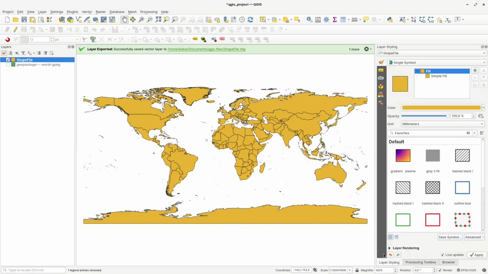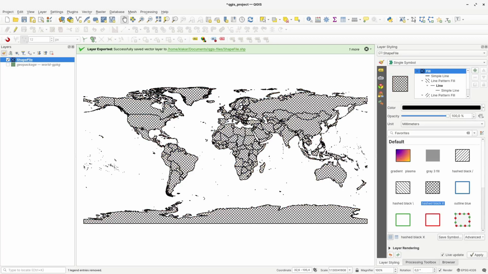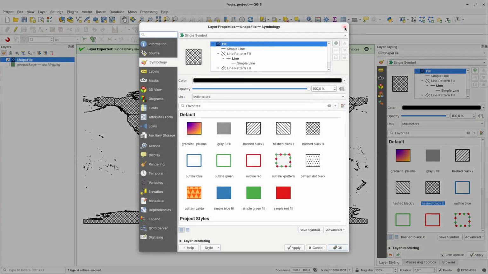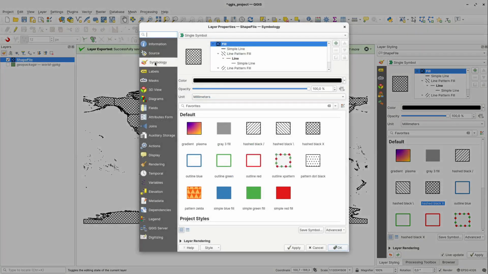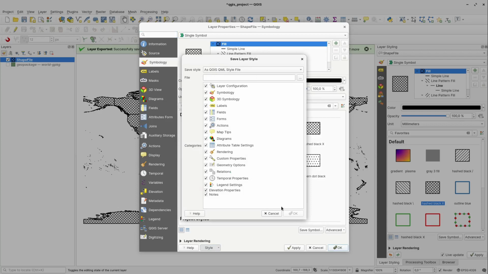So if we again apply this style and go into the layer properties by double-clicking or right-click, select properties, go to the symbology tab. We can change the styling here as well, but we can also click on this style button. Here we can save this style as a file.